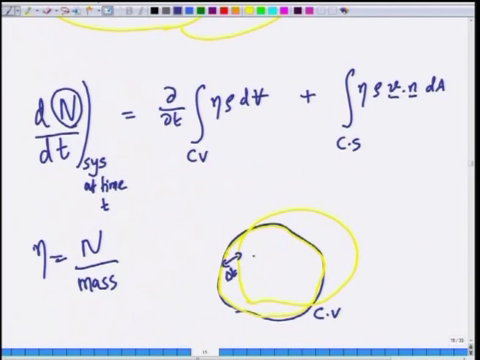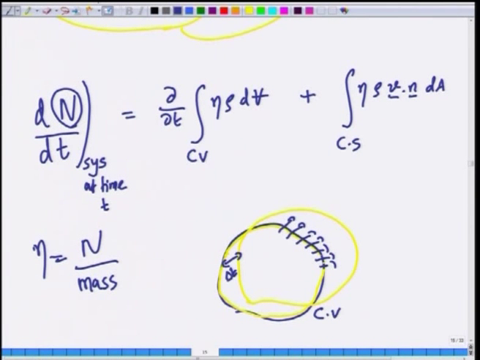That is because as the system moves out of the control volume, it also takes material out of it, and that surface flux will also take away whatever mass, momentum or energy. So, the Reynolds transport theorem is in some sense the analog of the substantial derivative. The substantial derivative refers to pointwise change as you follow a given mass point. Here it is almost like a collection of mass points, a macroscopic collection of mass points, which is what we call a system.